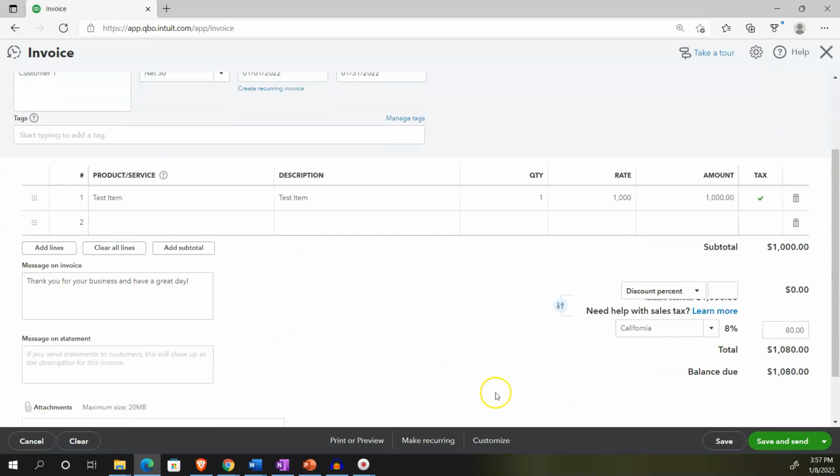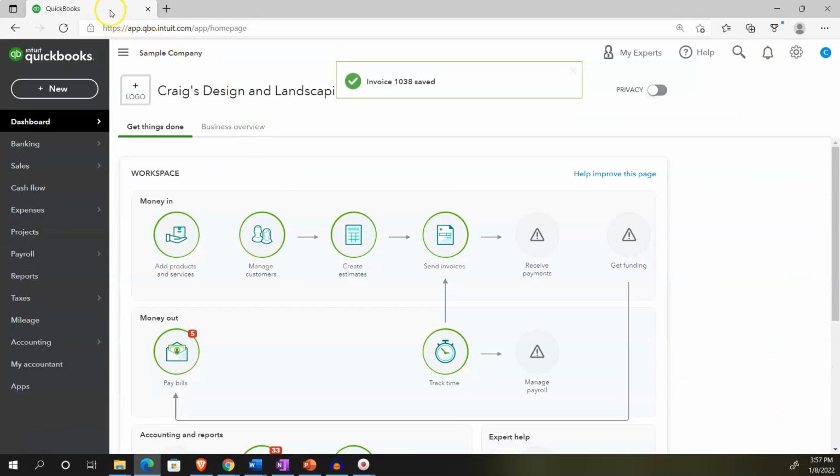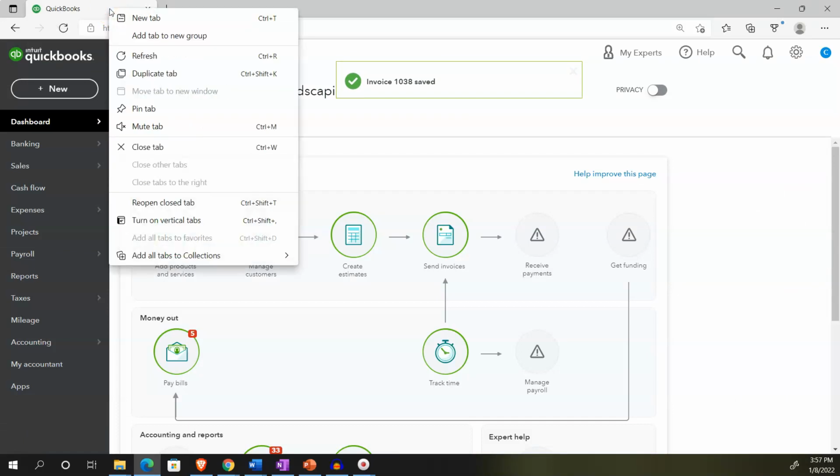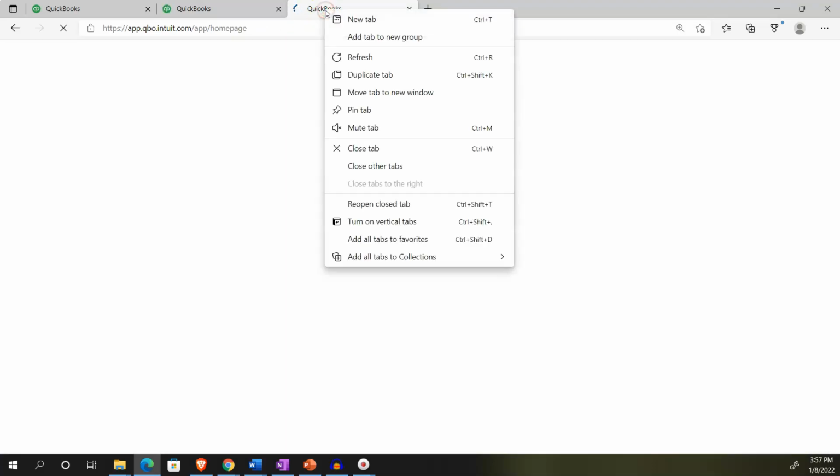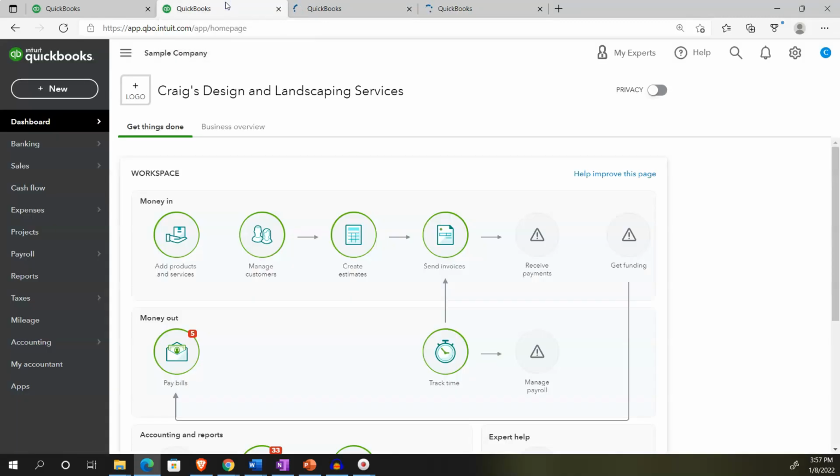So let's go ahead and save it and check that out real quick. We'll save and close. I'm going to duplicate the tab up top to look at our reports, right click and duplicate the tab. I'm going to do it 2 more times this time because I want to look at the trial balance as well and start to get used to it. So I'm going to right click and duplicate the tab again, and then I'm going to duplicate the tab again. And the trial balance will be a little bit faster for you to look at.